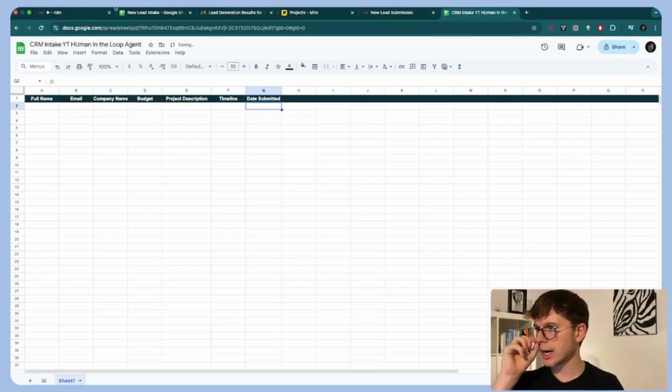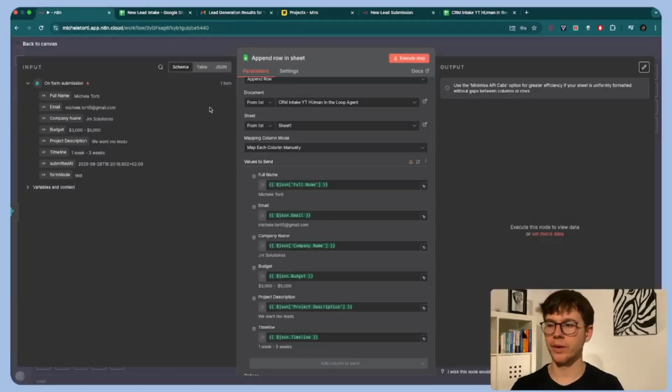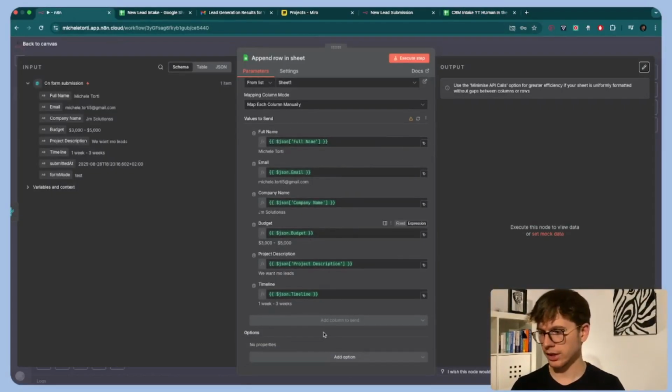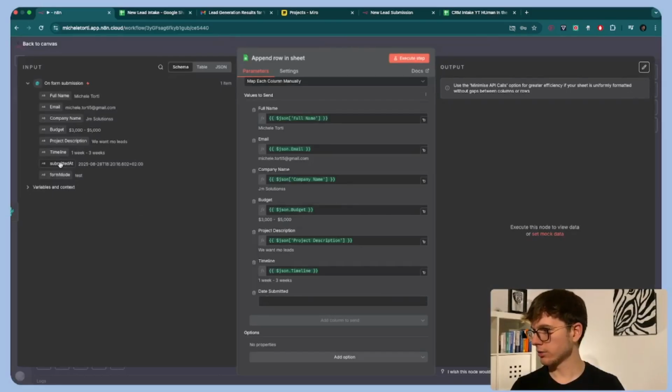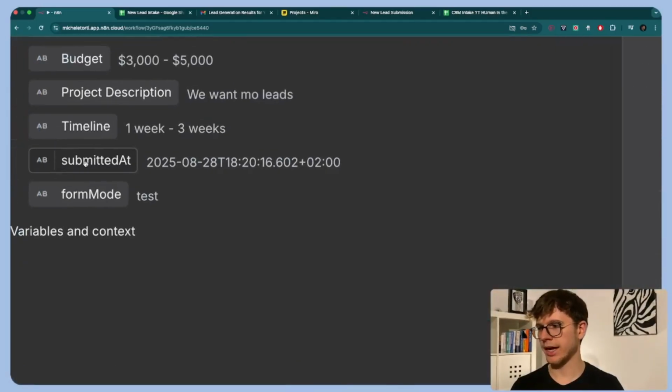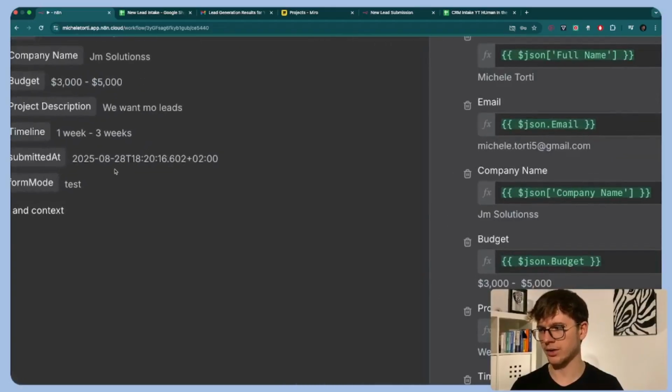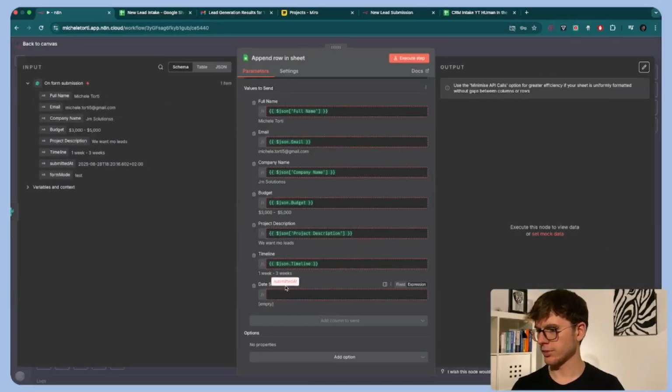All right, cool. I want the date submitted because I want to know exactly when they submitted the form, because that's always good to know. I can just refresh here, and now it gives me the column that I put. And now this is a variable, so "submitted at", which tells me the date. This gives me also the time and all that sort of stuff. So we're going to drag this across, submitted at.